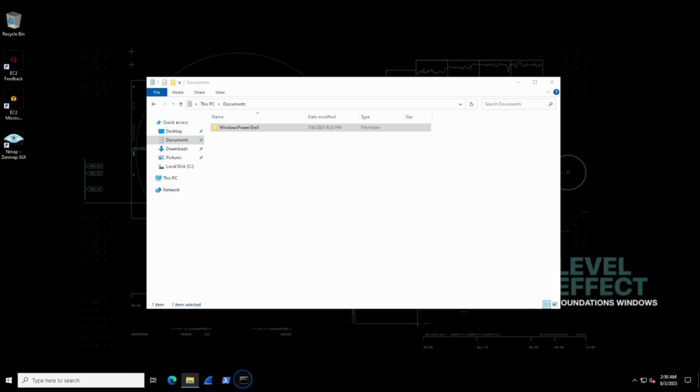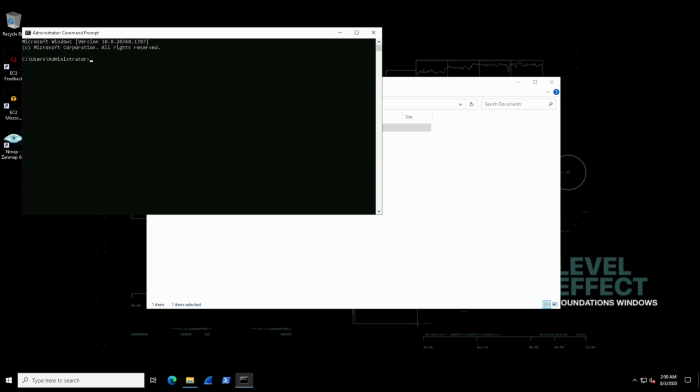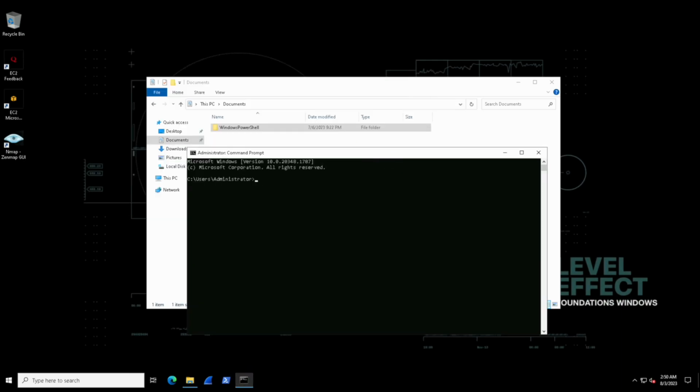Let's hop in the command line now to compare how we would do very similar permission granting and settings, but using command line tools instead. First, we'll run the cd command to change our directory to Documents so we can access the Windows PowerShell folder. And then we're going to run the command called icacls, which is kind of a funny name, but it actually stands for Integrity Control Access Control List, which is a little bit lengthy, so icacls is a little bit easier to say. And it's used to manage access control lists, or ACLs.